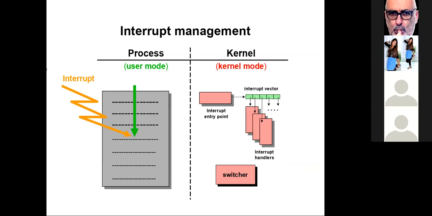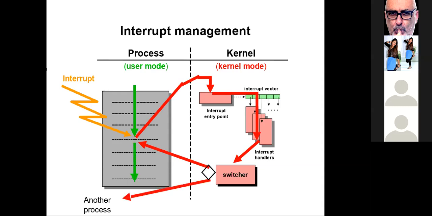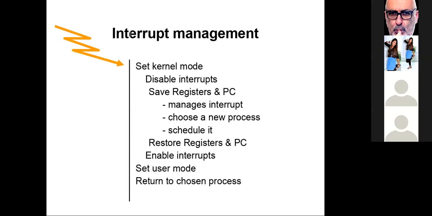In this case, just to impress in your memory, there's no system call, but simply an interrupt. The interrupt occurs asynchronously, anytime. In that case, you jump in the entry point, interrupt vector, interrupt handlers, switcher. In some cases, you go back and continue the execution. And sometimes the switcher decides to give the resources to another process. So it's just a summary of how an operating system works.